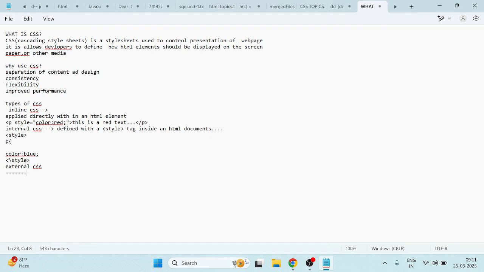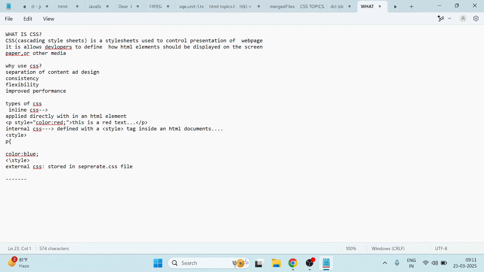External CSS is stored in a separate .css file.